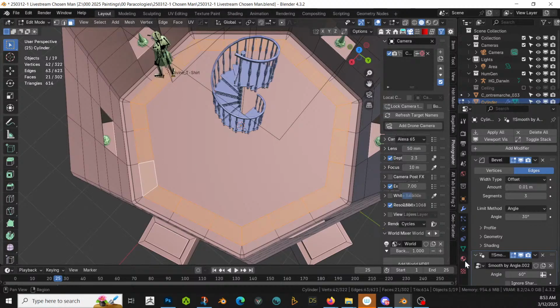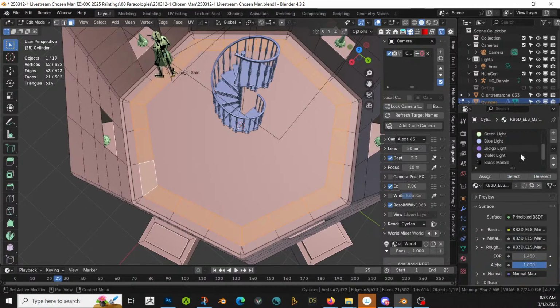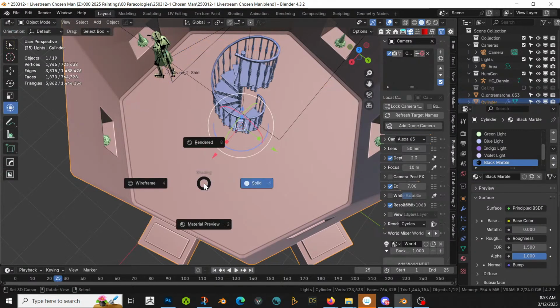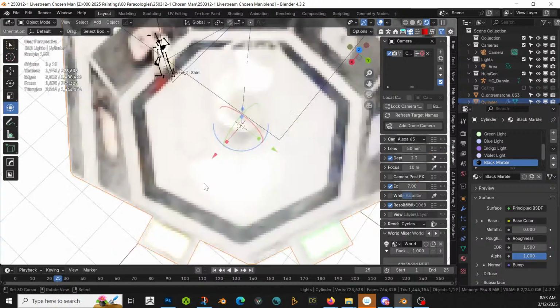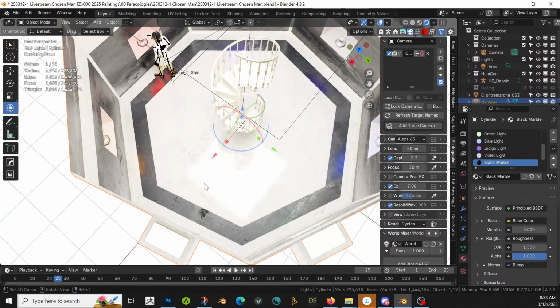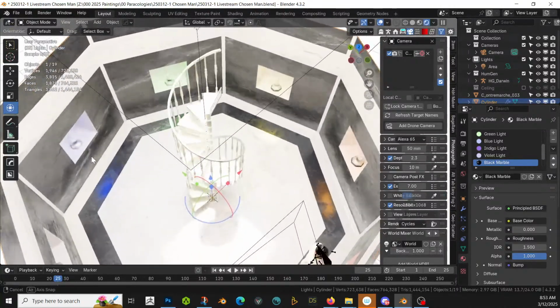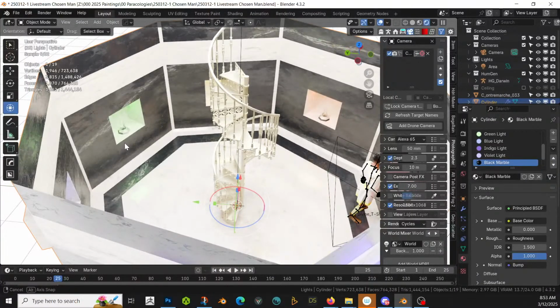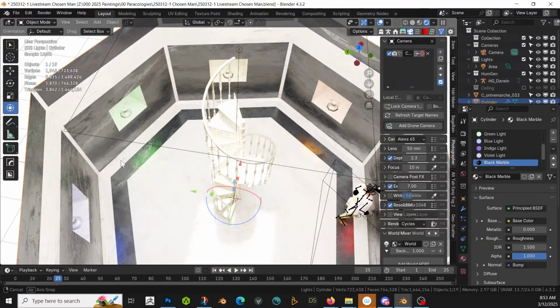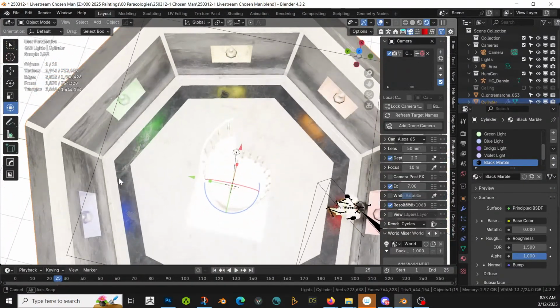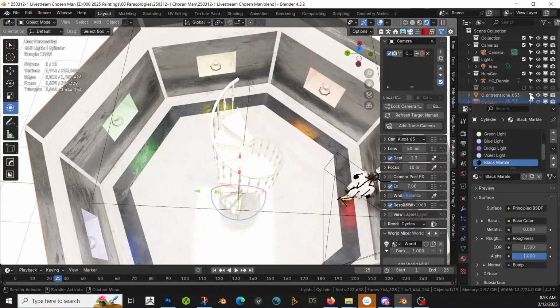Select that and make that black marble as well. Yes. I think I like that.